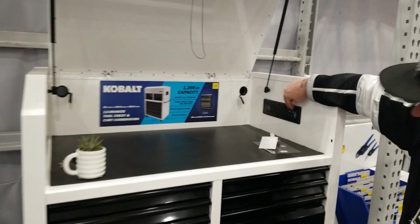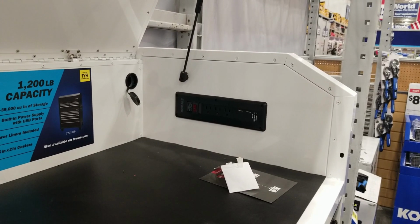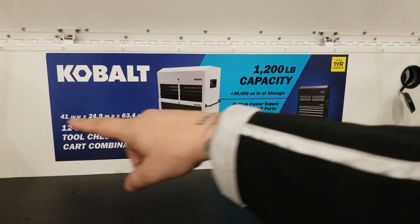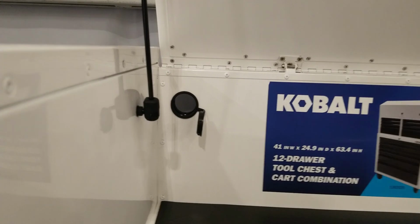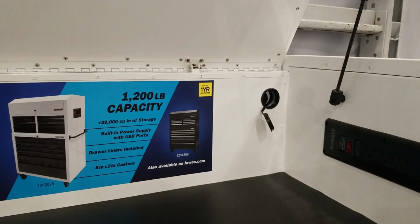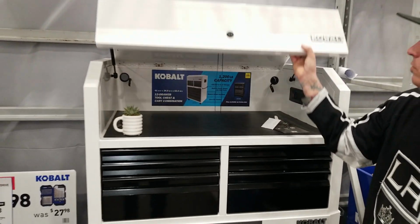We're going to take a look over here on the right. You got 3 110 outlets. You got a couple USB ports. The safety on and off switch. You got cord holes here. Another one over here. And there's a label if you want to hit pause and read it. And there's the struts. What's nice is it's got one on each side. And it seems to open and close. I'll show you here in just a sec. Justin's going to close it.